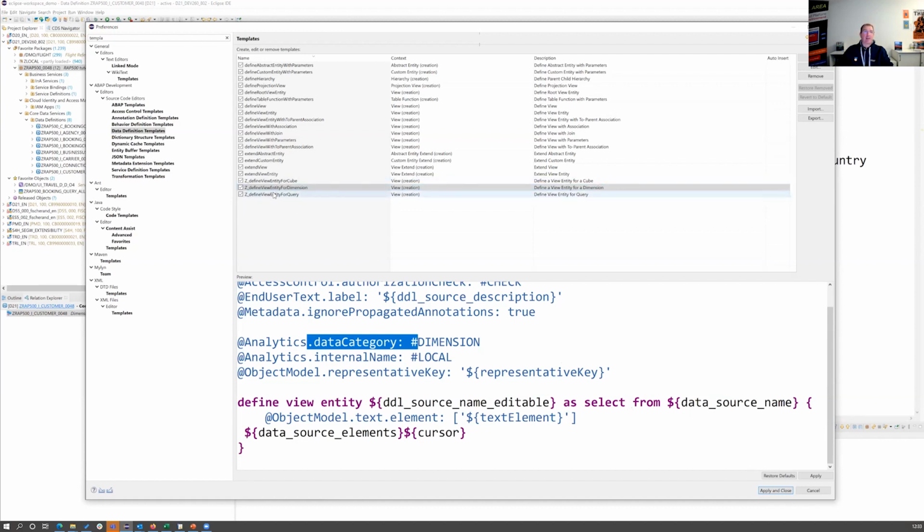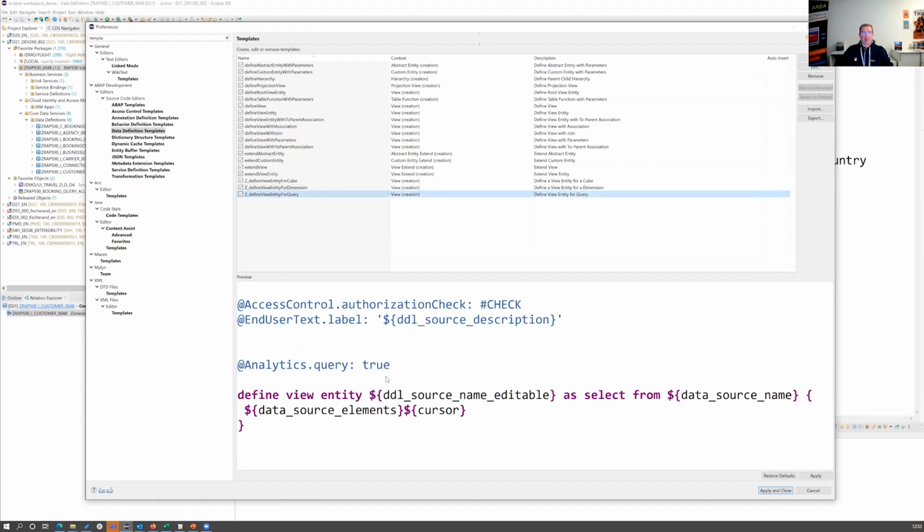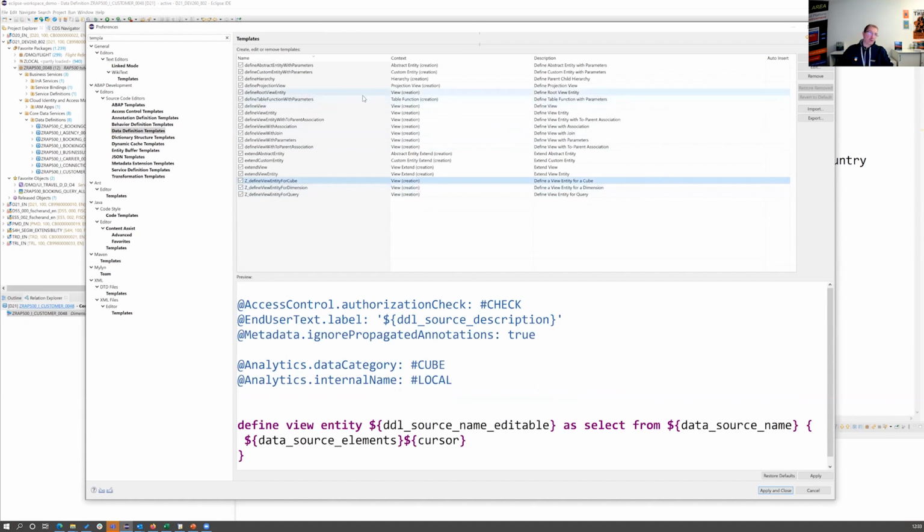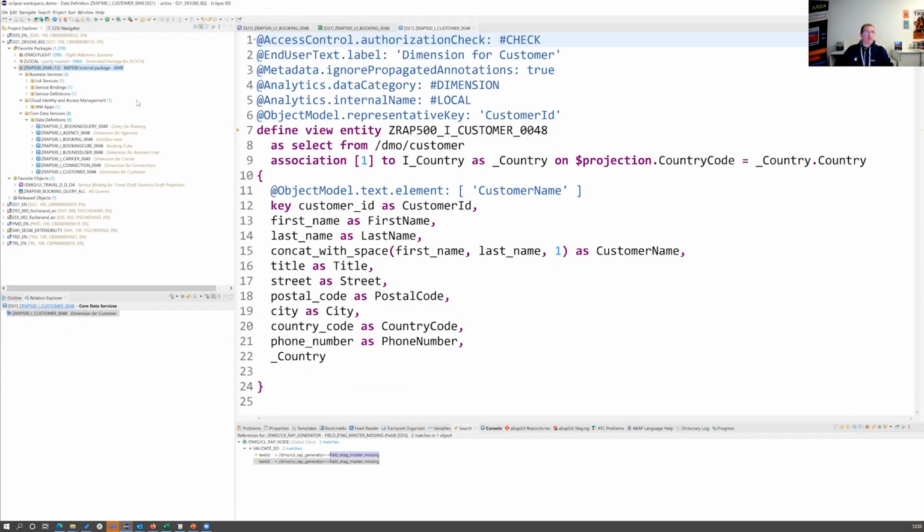And then we have the same for query and for the cube. We'll later show you quickly how that works. I will walk you through the finished project, so you don't have to watch me typing each and every step.